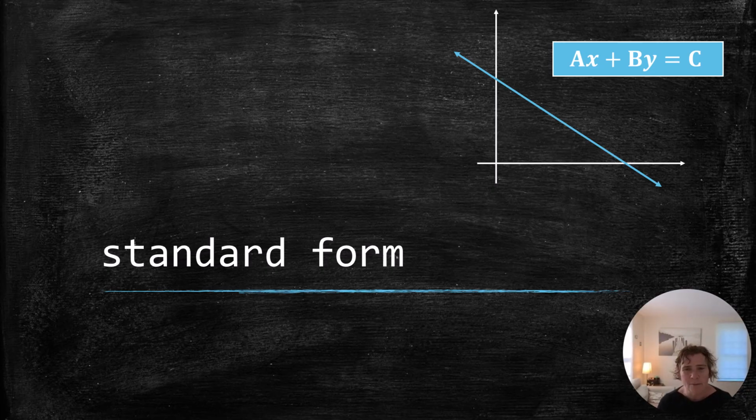If that looks familiar to you, no problem, because you're going to learn a lot more about how to use it. And if it's unfamiliar, I'm going to show you what it means and how it arises, in particular, looking at examples of real-world scenarios that lend themselves to standard form. As a prerequisite, you should know that y equals mx plus b, which is slope-intercept form, and point-slope form, because we will refer to these a couple of times. But without further ado, let's get started.